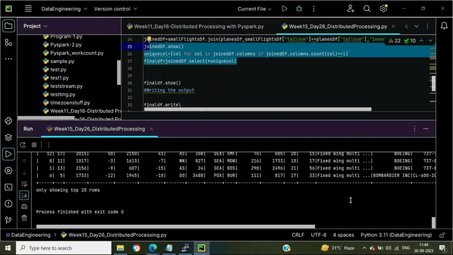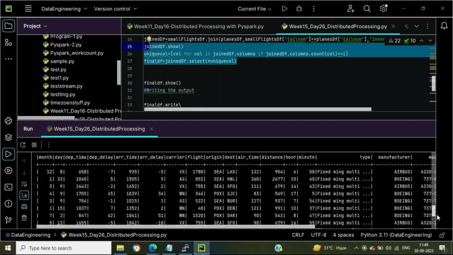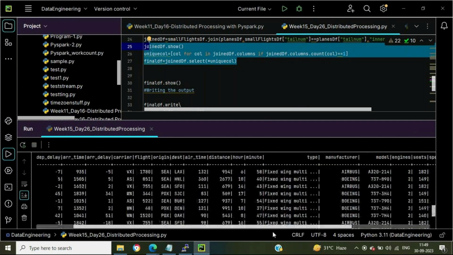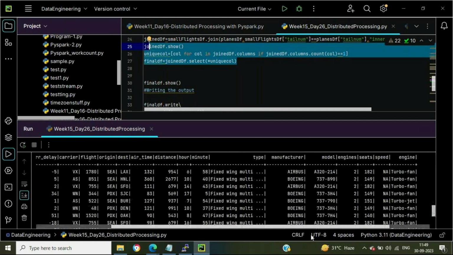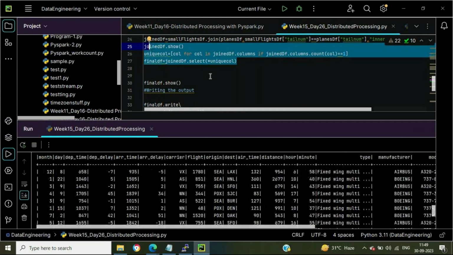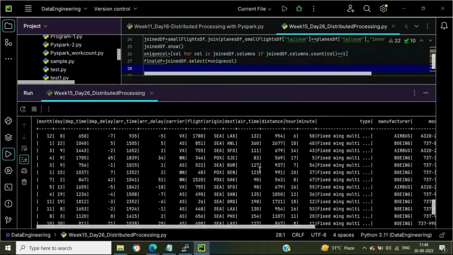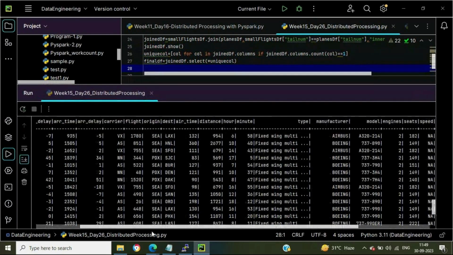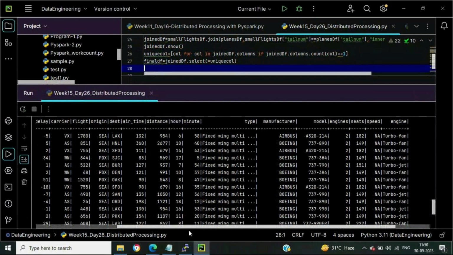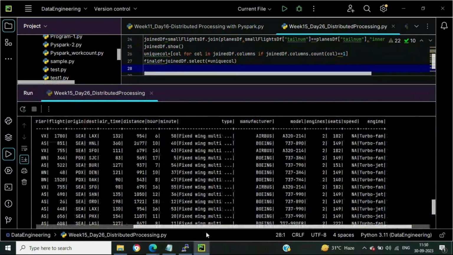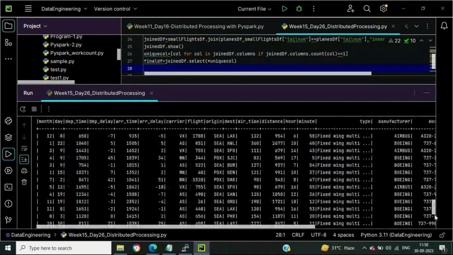The execution has been done, and now we are having, say, here was turbo, that is perfectly fine.